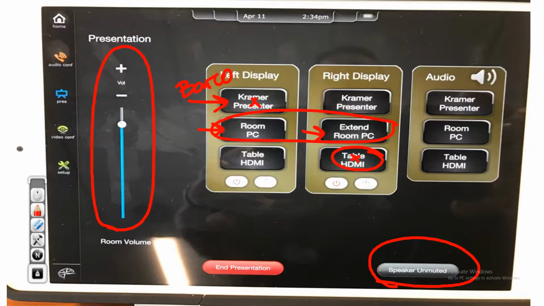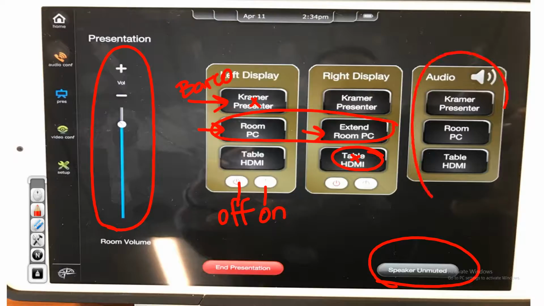You'll typically select these if you wanted to do a video conference, but we'll cover that in another moment. So you can do dual displays in that particular capacity, or again, you have Barco, you have table HDMI, and you have the room PC, and you can select those. You'll see here that we have on and off icons for the individual TVs. This is in the case that you might want to power off one of the displays and have the other display powered on.